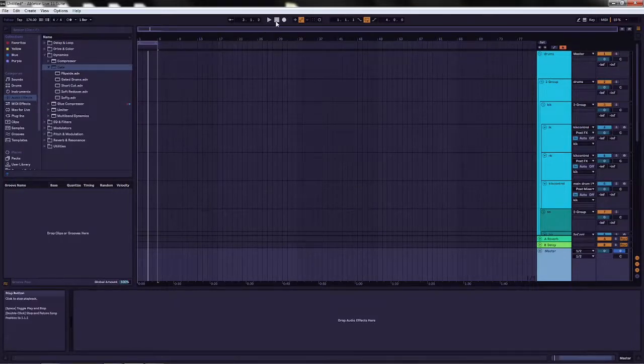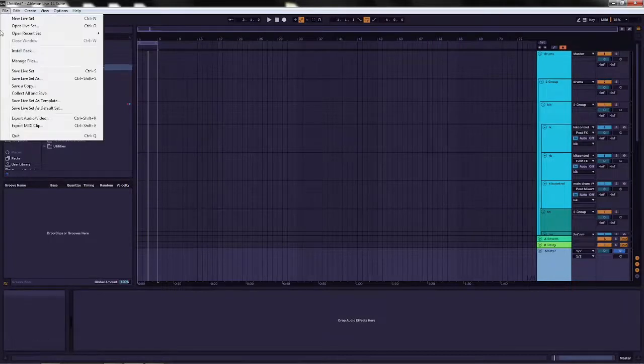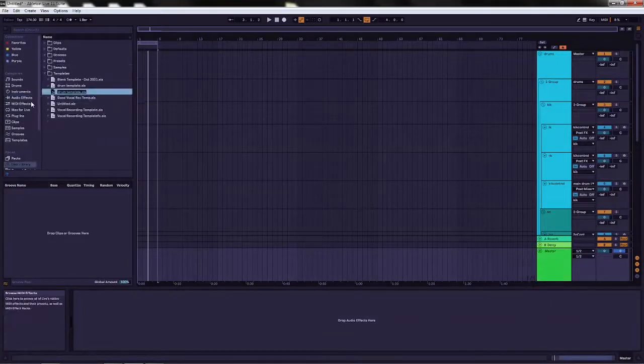I'm going to go ahead and save this as a template. So, save live set as template, and I am going to call this my EQ'd drum template. There we go. That way, if I'm starting from scratch, it saved it.